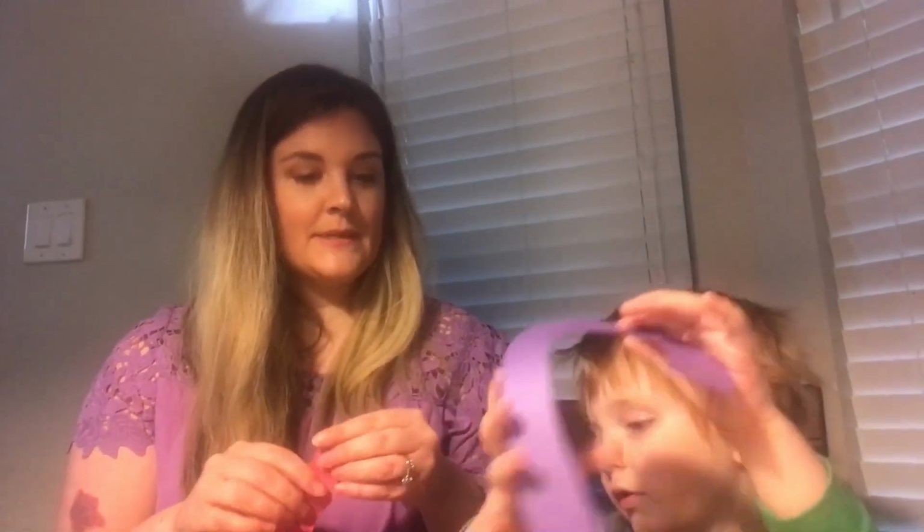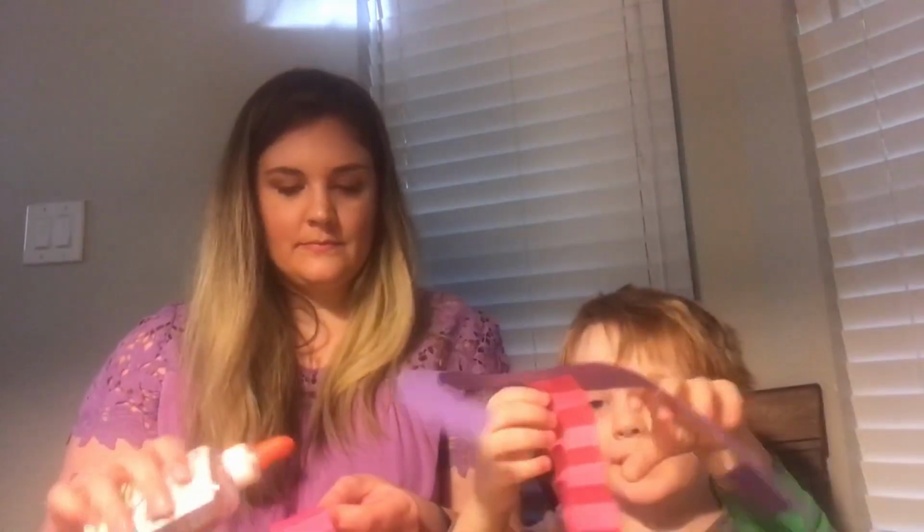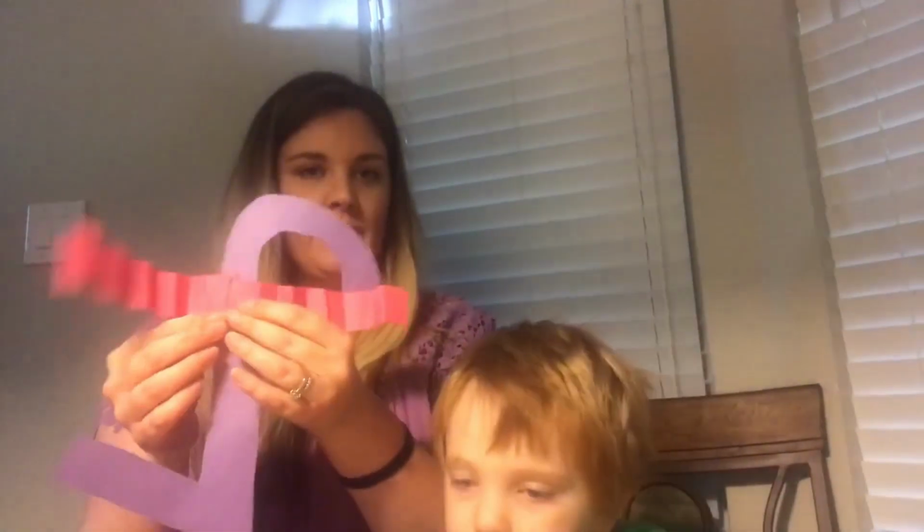So, how many arms does someone have? 2. You need to have 2. So we're going to glue on 2 arms. Don't pull my arm. Bring me Mr. 2. So I'm just going to glue on some little arms. Skinny. Right now he looks like a superhero with a cape. Okay, so let's get his other arm. No, that's his cape. He does look like he has that, but we're going to make him have arms. Okay, so I just glued him on some arms.